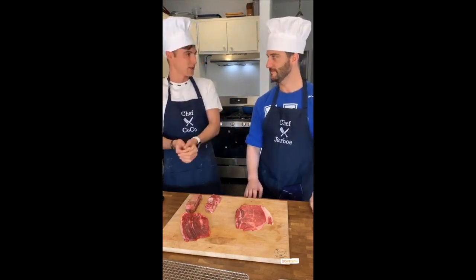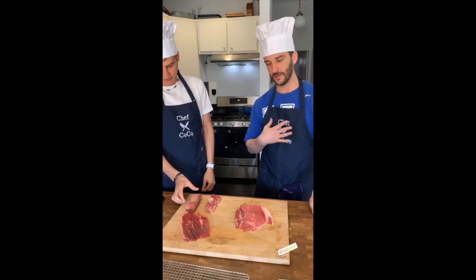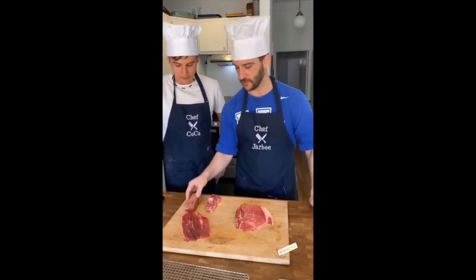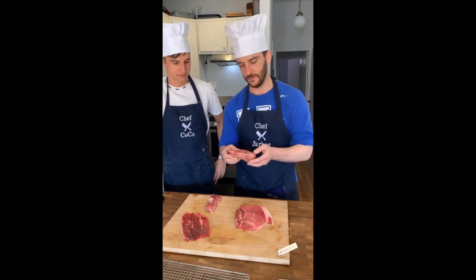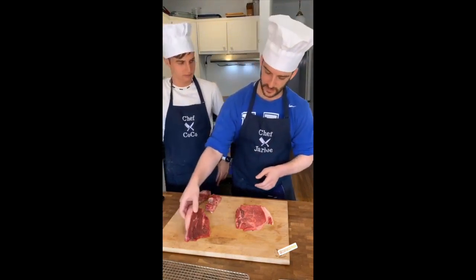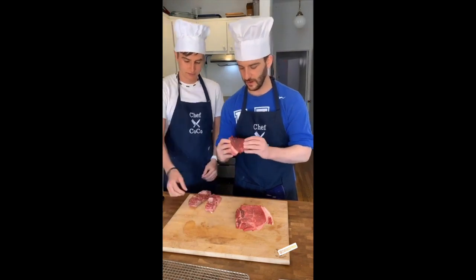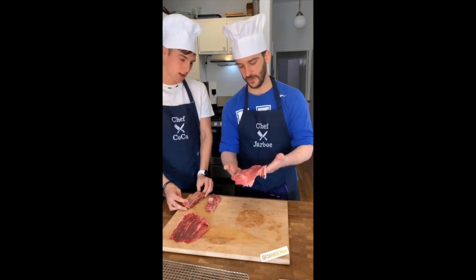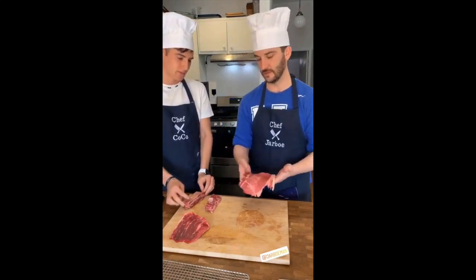Today's episode we're going to show you how to make the perfect burger. The perfect burger, at least according to us having not done this before, is made with short rib — you can see we have to take the meat off the bone, but there's tons of fatty deliciousness in there. We got brisket — a very small cut, very lean, but delicious briskety flavor — and then we got sirloin with some more fat, more beefy flavor, and just some overall deliciousness.